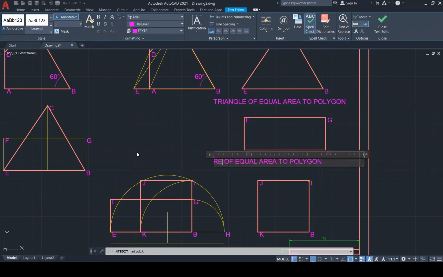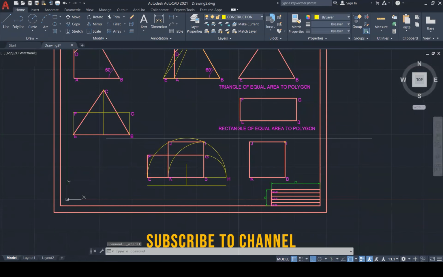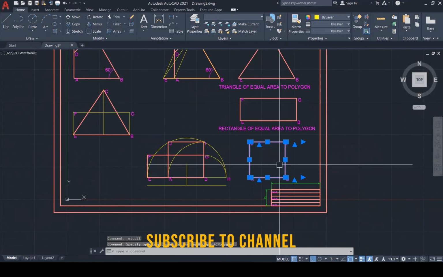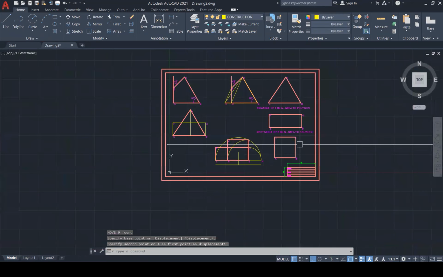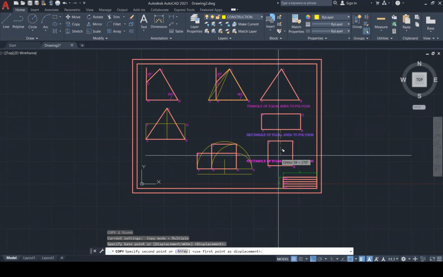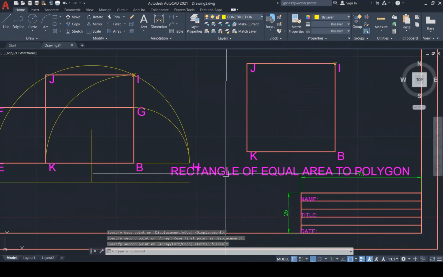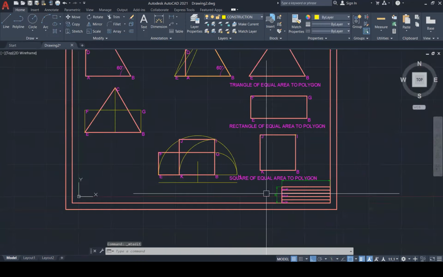This is rectangle of equal area to polygon. And then this is square. Square of equal area to polygon, right?